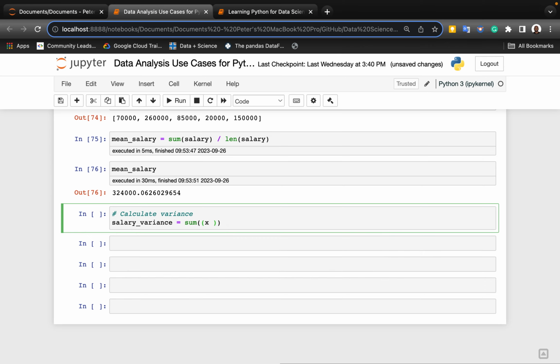So this is sort of like a list comprehension. You can check that out. So again, I want to look at the mean, like subtract each of the elements inside our list here from the mean, right?